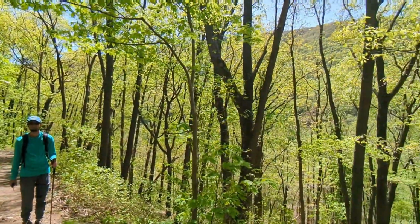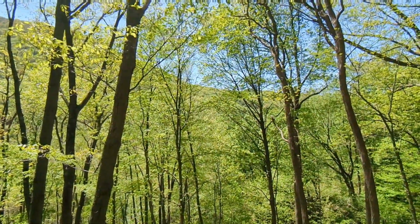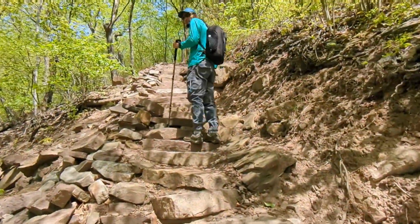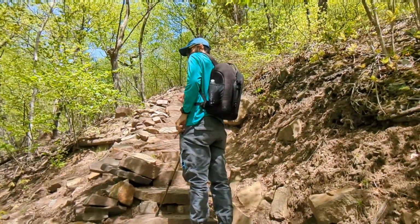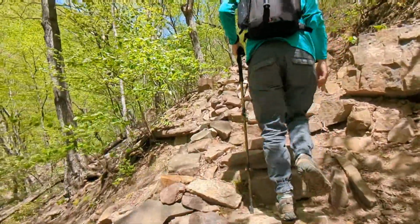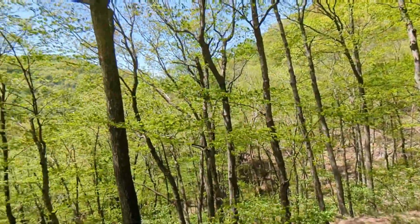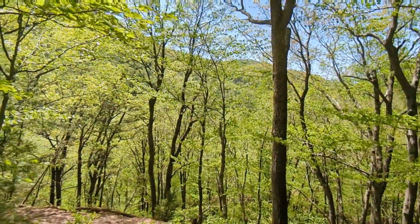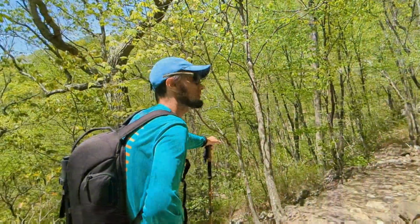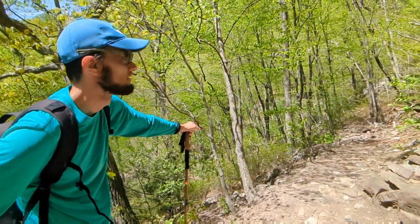Get a pretty good view from the top. We've been here, this will be our third time, I think. Get ready to do this before it gets too hot in this season with summer coming. So this is Mike's first major hike in 2 years, minimum. He said he's doing all right.